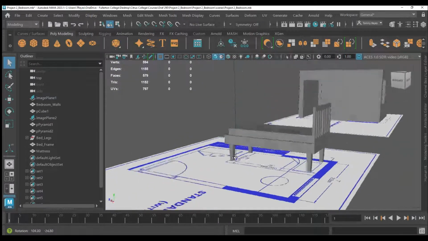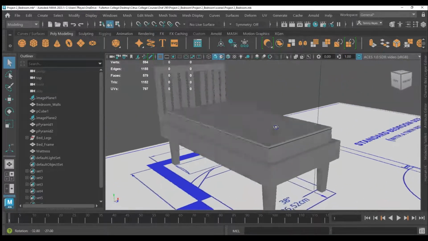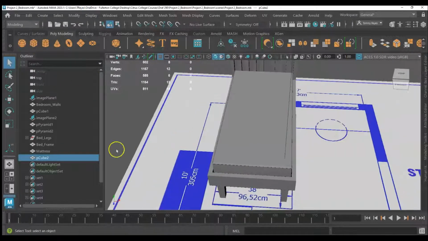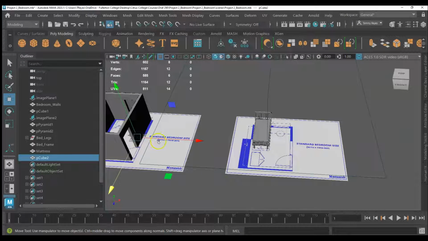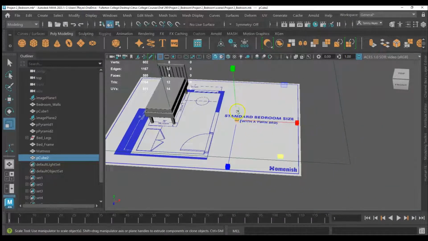Let's make a pillow. Really, you just have to make one pillow, and honestly, it's the same thing. Let's just grab a cube, W, bring it over, resize it, elevate it a little bit, bring this over to where the bed is.